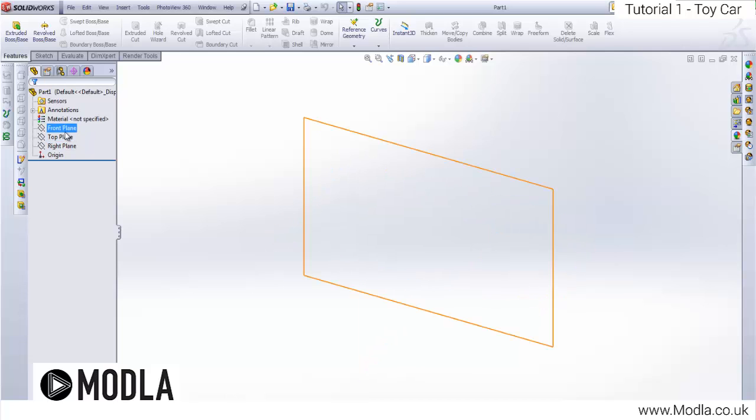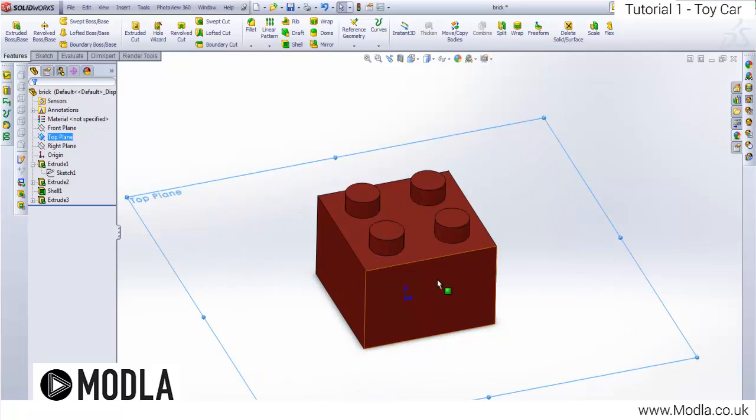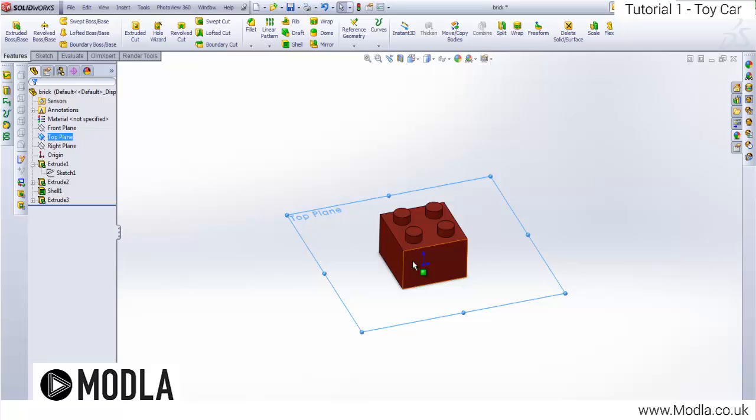Which plane do we choose? This is important. Now if we look at my other brick here, I've chosen to draw it on my top plane. The way that you've got to think about it is, imagine the object sat on a tabletop, so that will very much decide which kind of planes you're using. To start off with, we're going to use our top plane and extrude upwards for the first feature.